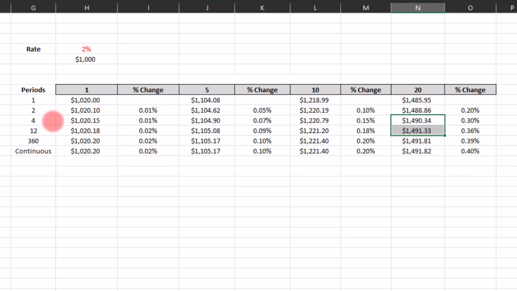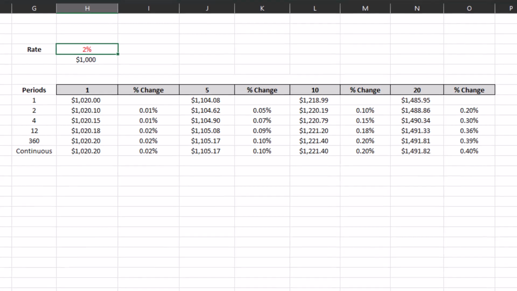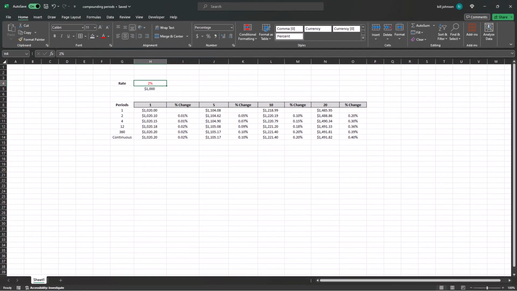And the reason is once you start getting past, especially 4 compounded quarterly, it starts to hit that wall pretty quickly. Not a real terribly big difference going from 4 to 12 to 360 or continuous, unless you are talking about very high interest rates for very long periods of time. So if you are in a DRIP plan, I wouldn't get too worried about if one pays monthly versus one pays quarterly and thinking that it's going to make a huge difference. So I hope that helps you to understand what compounding is, the power of compounding, where it comes from, and if it's going to make a difference for your dividend reinvestment plans.